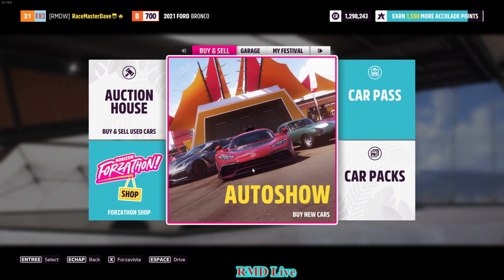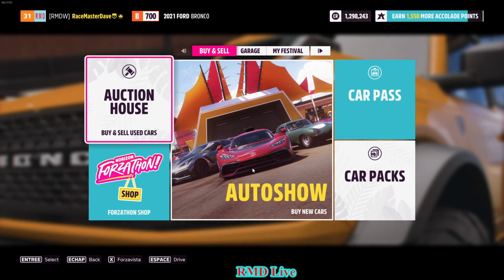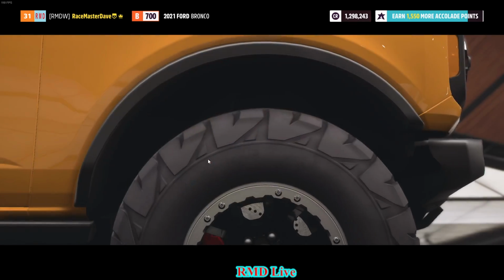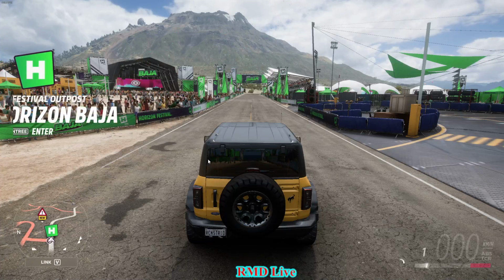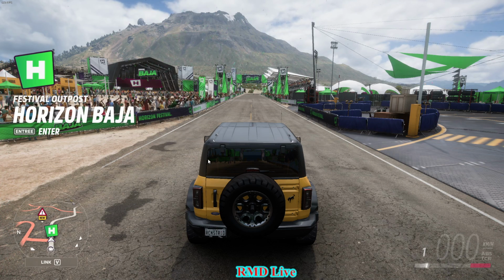Other than that, you can buy new cars in the auto show. You have the auction house. And you have the Forzathon shop. But if you go into the Forzathon shop, you get an error because the thing is not available yet. Needs to come in next week's patch or something. So that sort of gives you an idea on what is going on here.